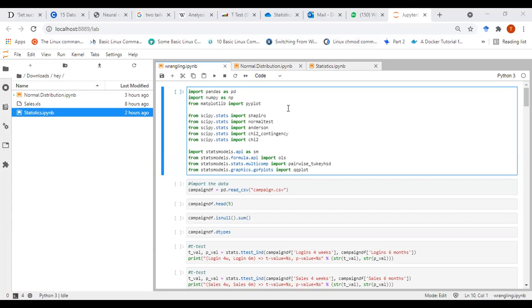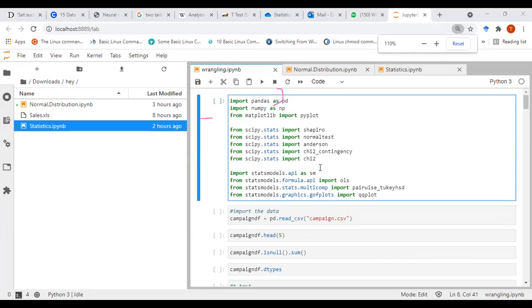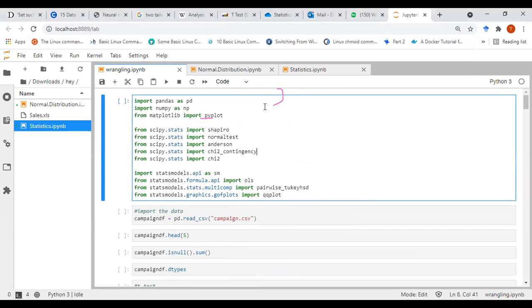Right, so this is the file that we were looking at last week when I was feeling really bad. So let's execute these. So you can see here, we have these three typical APIs, modules of Python. SciPy is for statistical analysis. SciPy is primarily an API for statistical analysis.